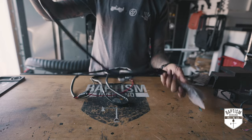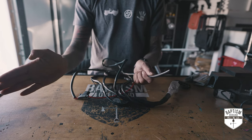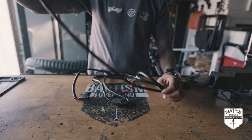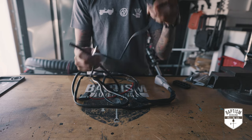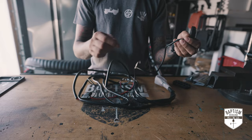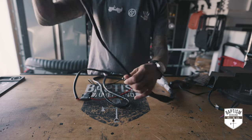Here is the part that we cut up before. This had split into two different lights. I'm gonna reuse this part so it's long enough to where I'm gonna be able to put one of these ROK9s directly to this thing. And then I'm just going to splice the other ROK9s and tap into this wire to go to the other light. So from there, you follow that.